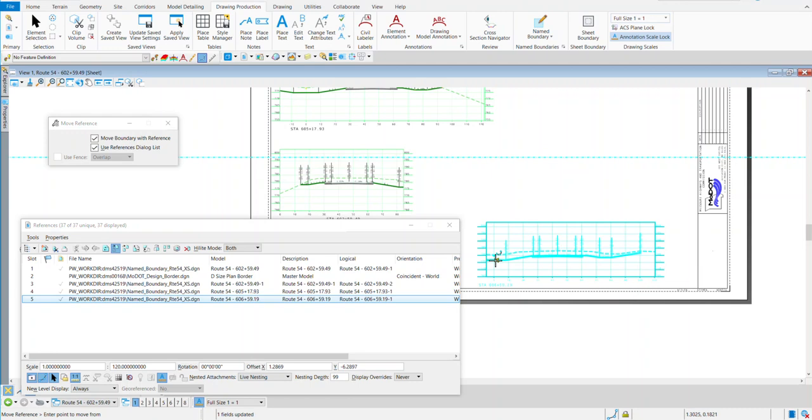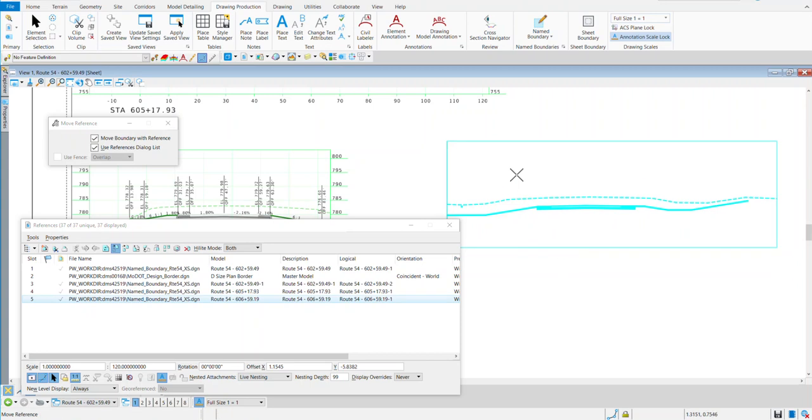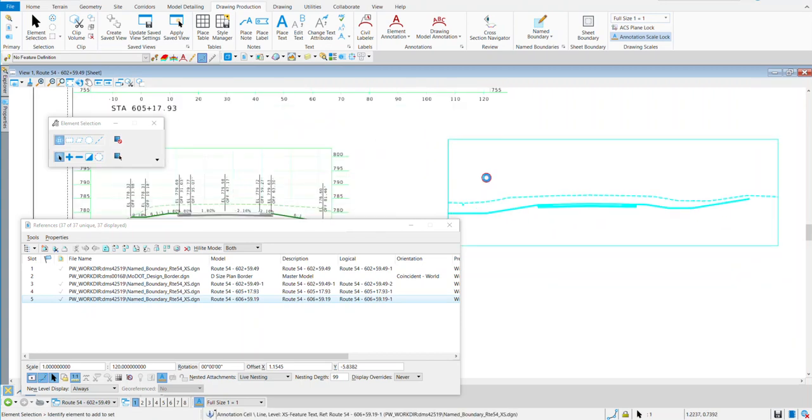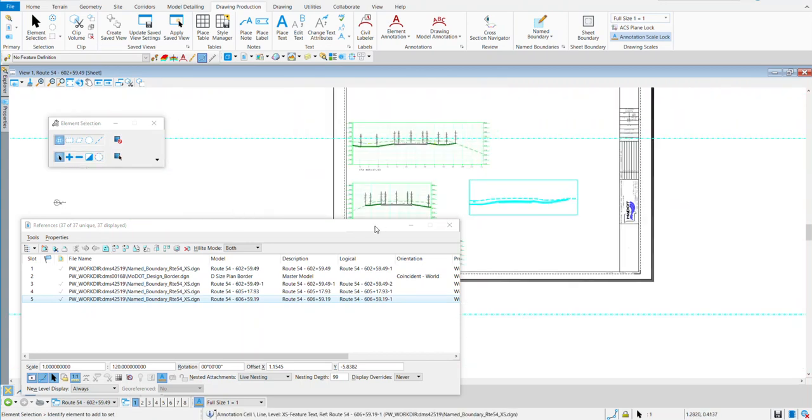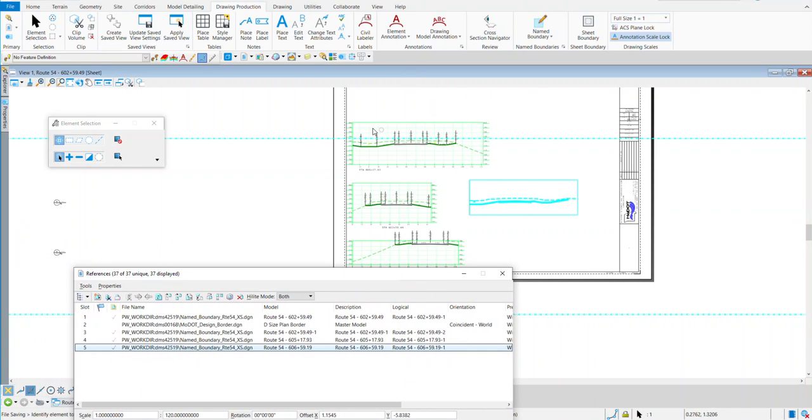Okay, and I have key point snap on, so I'm just going to grab a spot. I'm going to move it, and it looks like it's lost the annotation just like that. Remember when I said it wouldn't do that? Well, it did it. That's all right. We're going to come back and fix that in a little bit. That's another learning thing. But what I want to do is I want to move this one at the top. I want to move it down here and tie it to the next one.